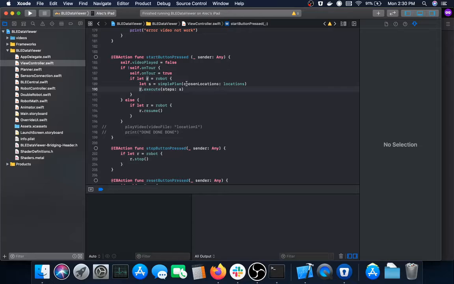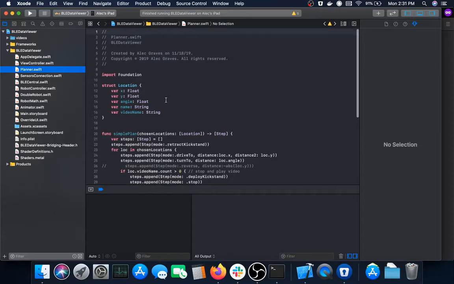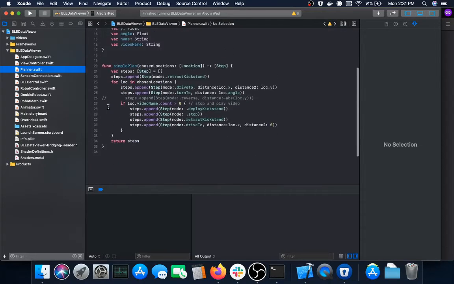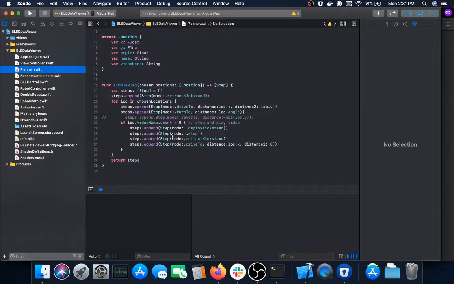So when those locations are selected, the planner is going to plot the route to those locations, and then it's going to execute. So for now, this simple plan function, it's in this planner.swift, and right now it takes 2 points and then draws a straight line between them and tells the robot to just go straight to each of those.